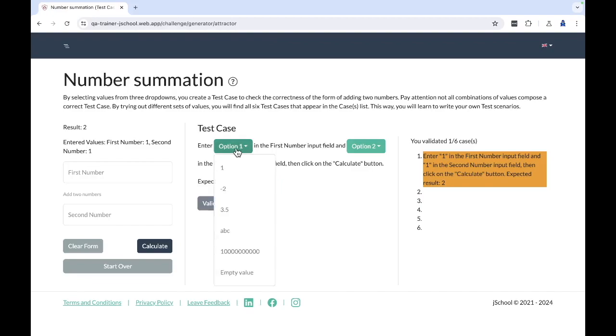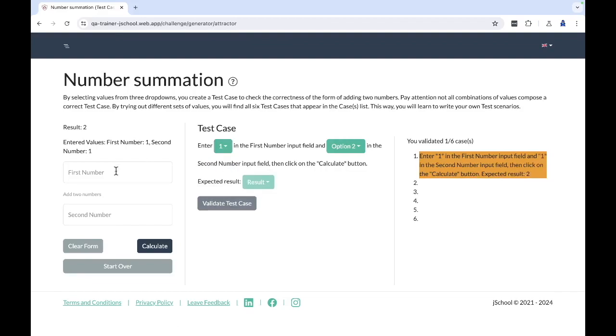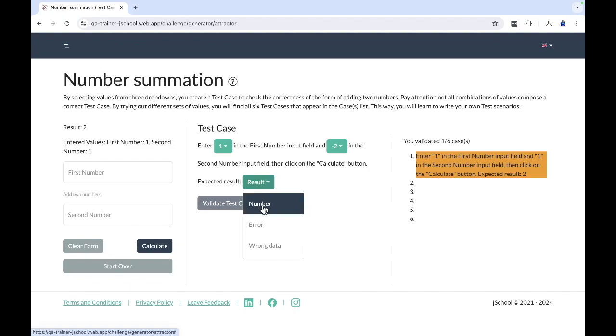In order to get to the second test case, I will also choose 1 for the first number, and let's take -2 as the second number. Expected result will be what? What do you think? A number, an error, or wrong data? For sure it's not wrong data, because the data looks fine.